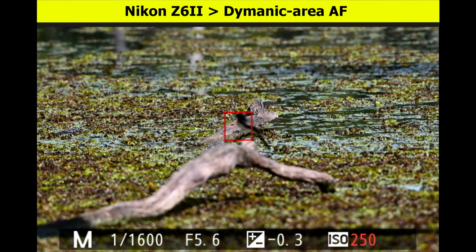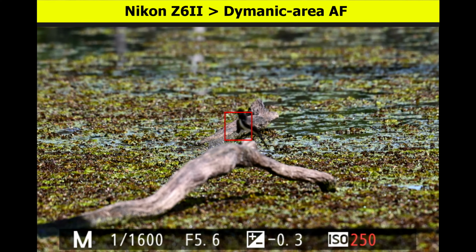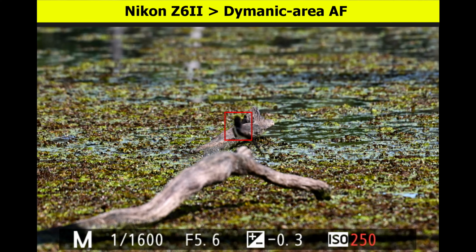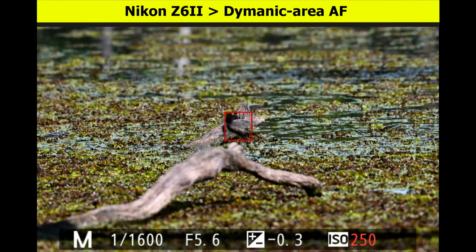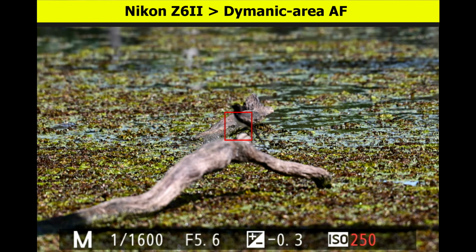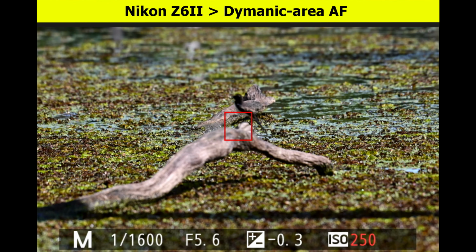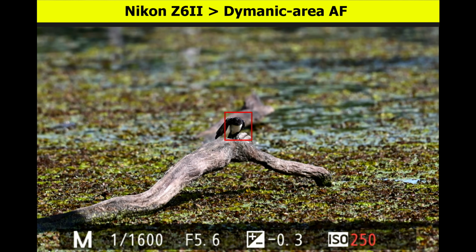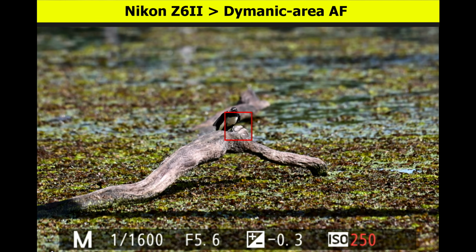So here's a little willy wagtail. It was just preening and it was just jumping around. So I was just trying to keep it in the center, so when it took off, and you can see now the photos are out of focus, and it's going to take a while before the camera will lock back on to the willy wagtail. There, it's finally locked on right at the end.